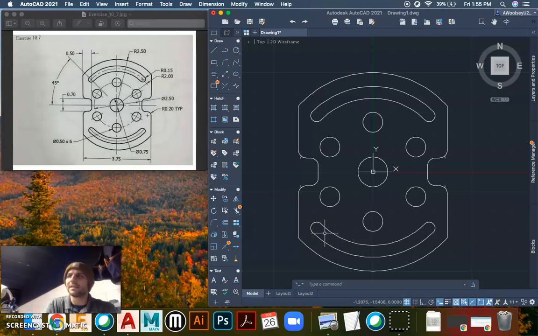This is the beginning of the drawings where they really force you to think, how can I use the shapes that I know, and the commands that I am able to use, to recreate things and really be able to create parts that are actually used for something as opposed to it just being an exercise. So that's drawing 10.7.